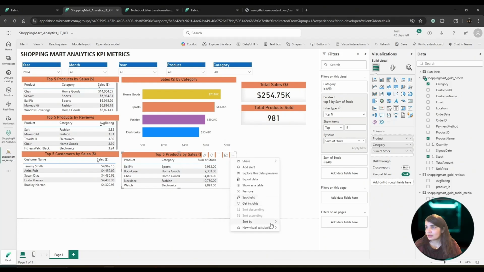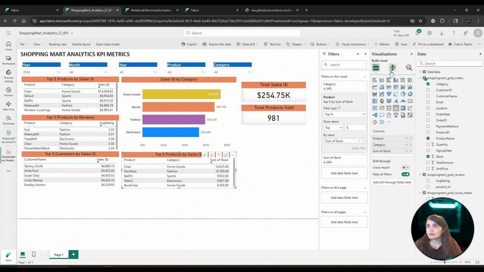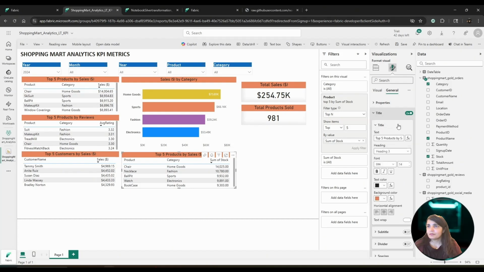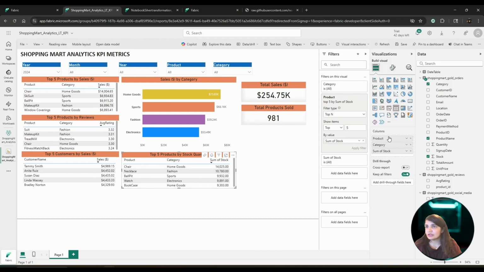Okay, yeah, we want to sort it. Okay, let's change the title to by stock quantity, and here let's change the name of this to stock quantity.